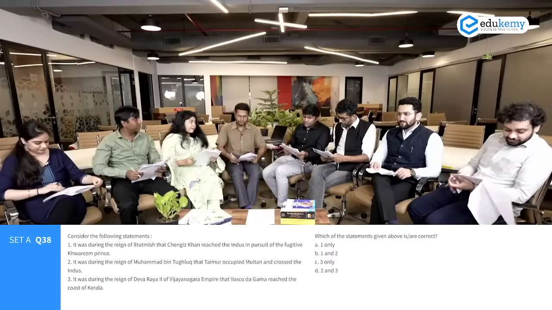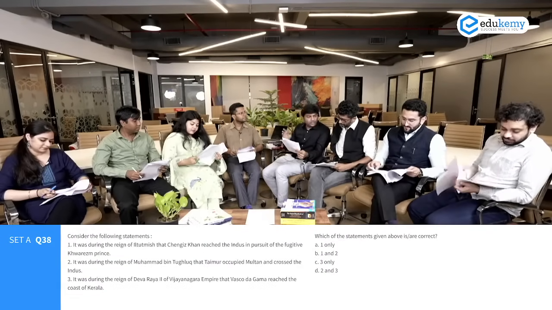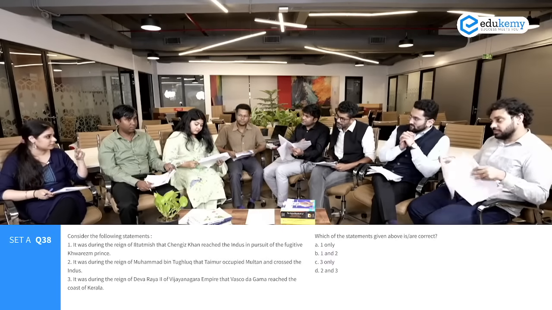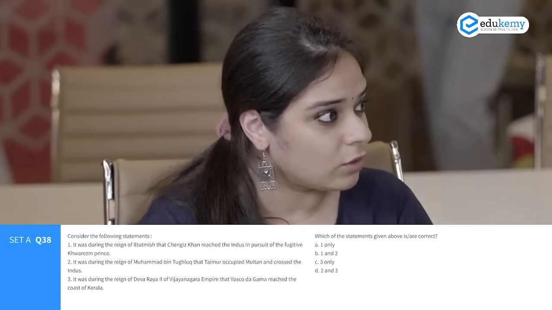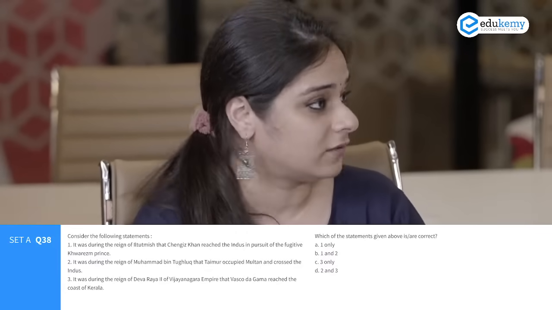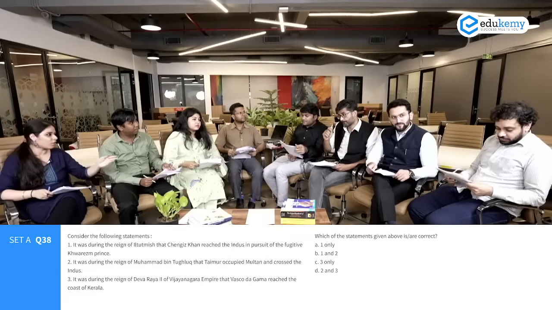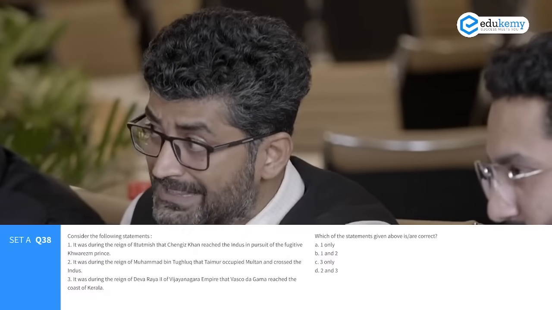If you go through the third statement, it is Deva Raya 2. And Vasco da Gama came after, I guess, around 1498. We really need to be thorough with the timelines of who entered where, the timeline of people entering India, and then relating between the different timelines. It is important not just to know the chronology but also to relate it. If you get a hang of the chronology, a lot of the time you can eliminate options very easily. I think history is all about that only. Only then can you also get the themes.